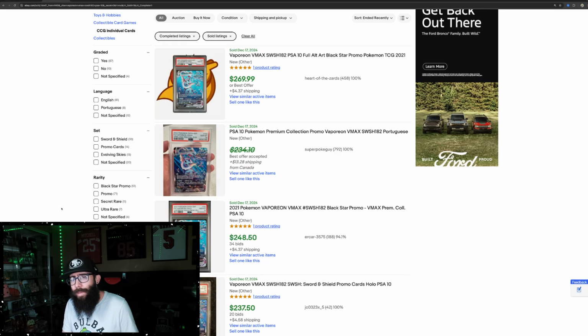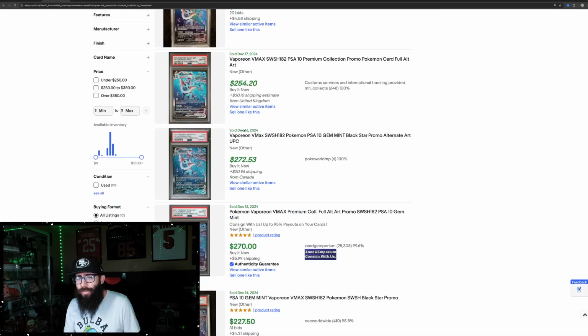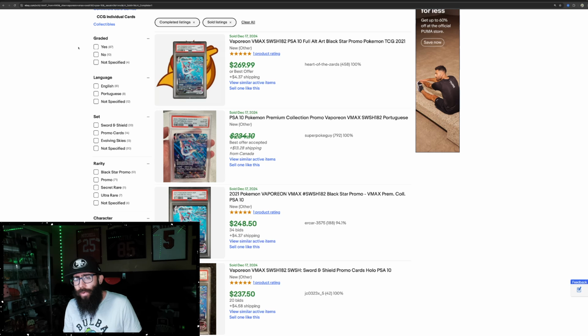Now we'll also be taking a look at PSA 10 prices, just so you guys know. I think it's important. A lot of people probably don't grade, which is totally fine, but I think it's nice to be aware of what they go for in a PSA 10, just making people aware. That's all it is. So we're going to touch on these real quick, and you're going to see a common theme between the graded cards. 270 last sold. We got a 230 crossed out, 240, 230, 250, 270, 270, so 250, 260 range somewhere in there. Seems about right for that card in a PSA 10.